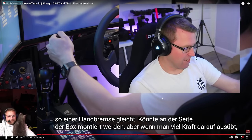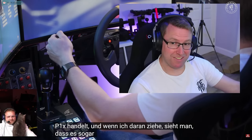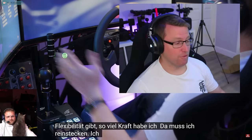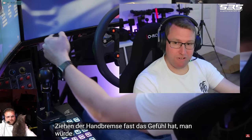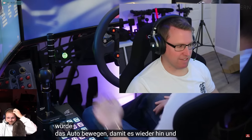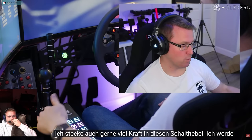A lot of force on that. You can see, this is a Simlab P1X, and as I pull on this, you can see that there's even a little bit of flex on that. That's how much force I have to put into it. I love having to pull a handbrake that hard, because pulling a handbrake, you almost feel like you're moving your butt to shift the car out to get that back to slide around. So I like to put a lot of force into that. Gear shifts, I like to put a lot of force into those as well.